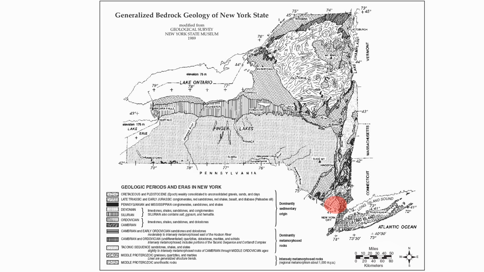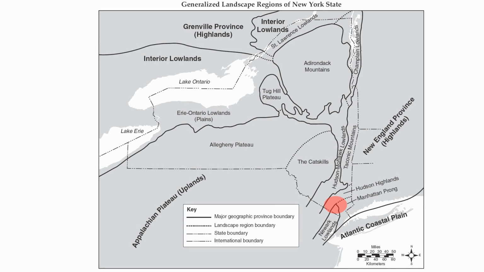That rock is going to be found right there in the Newark lowlands, and that's going to be one type of rock that's going to be made up of igneous as well. You do have some diabase and some basalt in there as well. You have a feature called the Palisades Sill that's found in the Newark lowlands.